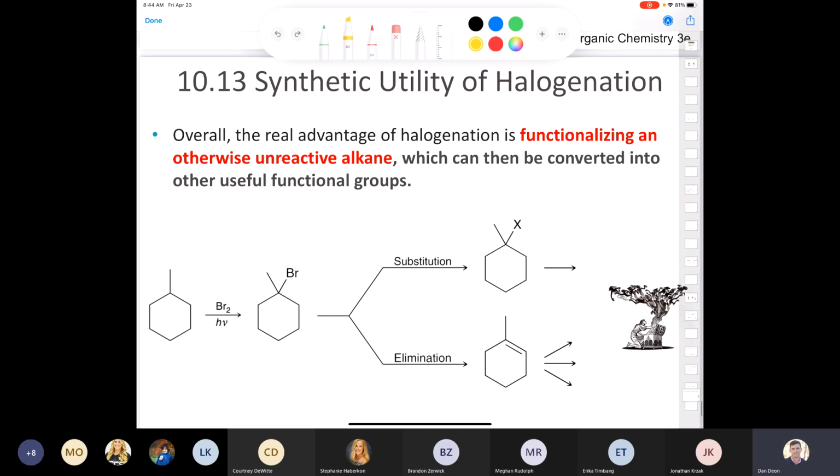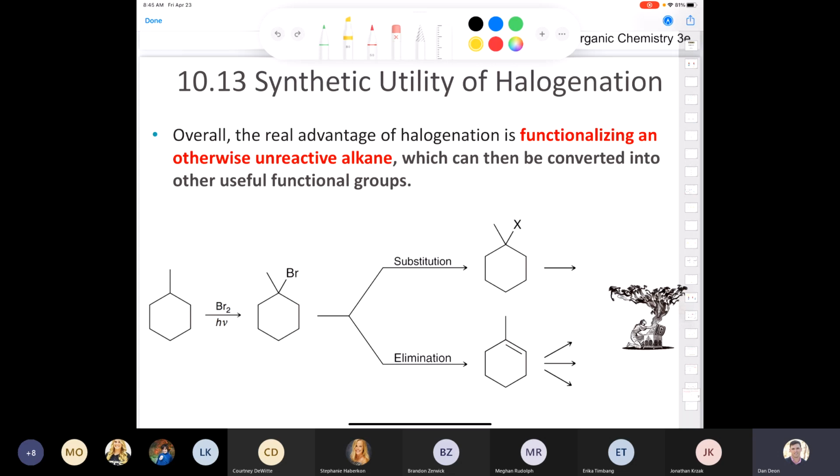If you start with an alkane, right, up until now, the only thing that you knew how to do with an alkane is burn it, right, to treat it with oxygen and set a match to it, and you produce carbon dioxide and water. So a combustion reaction learned in General Chemistry 1. But now you can take just a plain old alkane that you got maybe from the refinement of crude oil, like methylcyclohexane like this. You can treat it with bromine and you make this 1-bromo-1-methylcyclohexane.